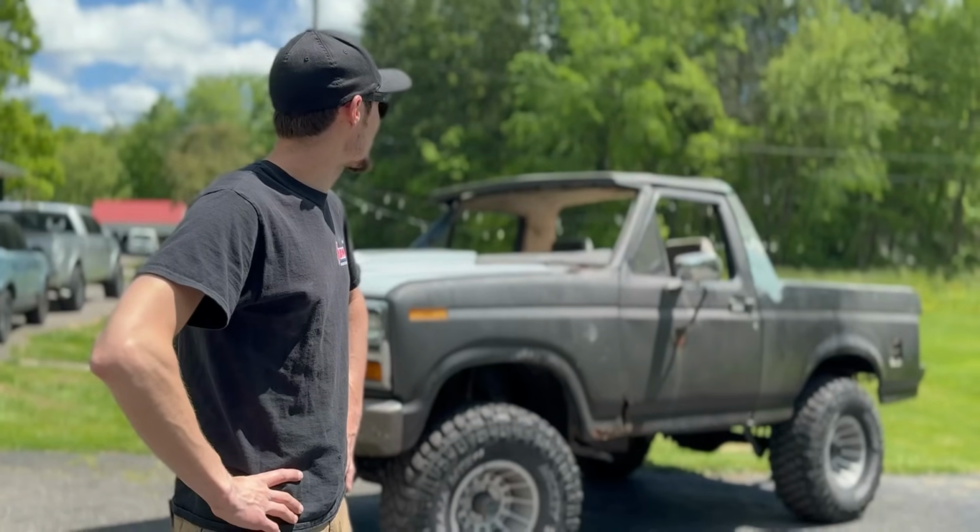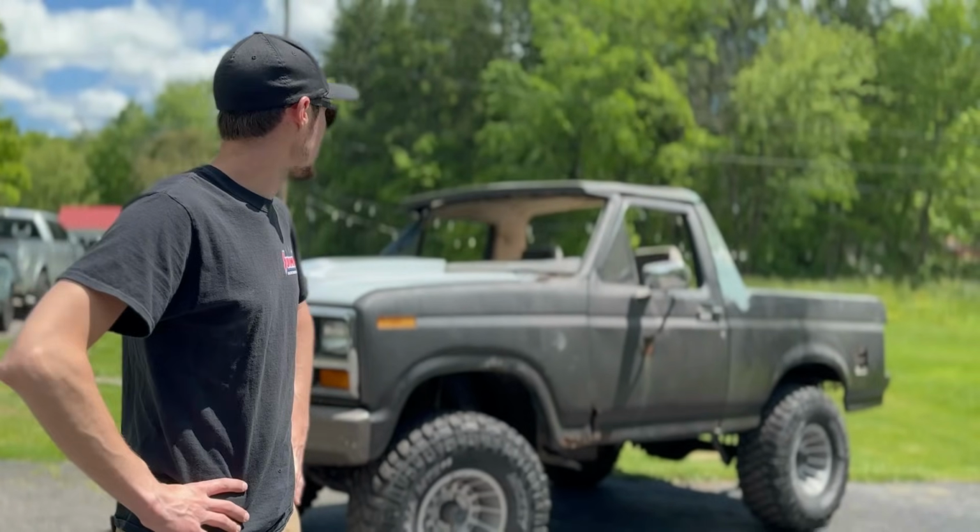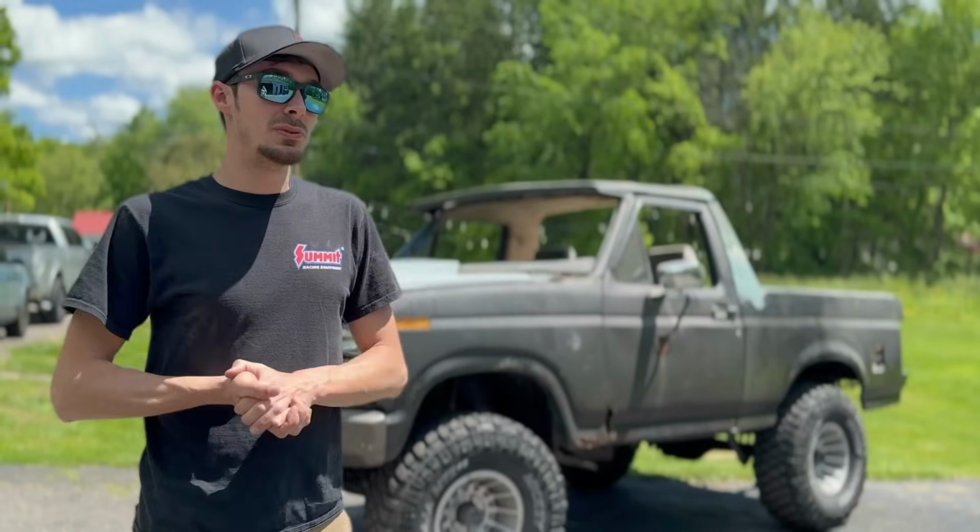So next time you see this thing, it's gonna be body filled and primed. You can see I've already got some filler going on the pillars, but this thing's gonna be in primer very soon. So stay tuned for that.